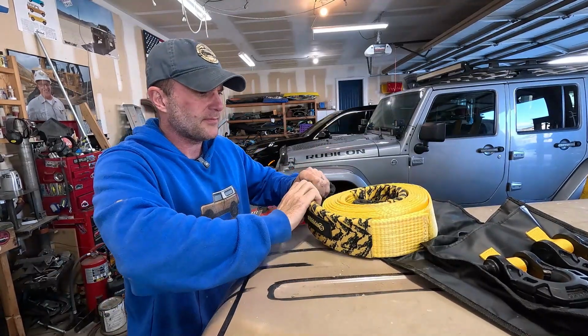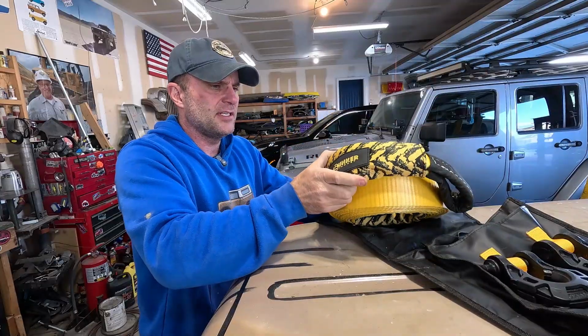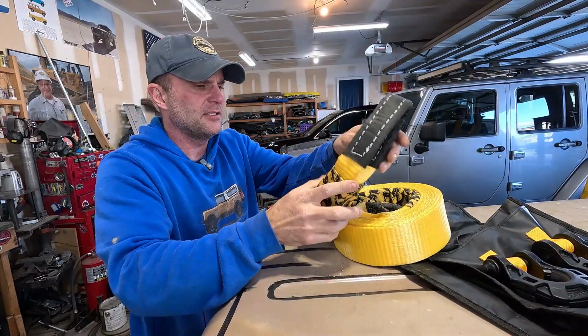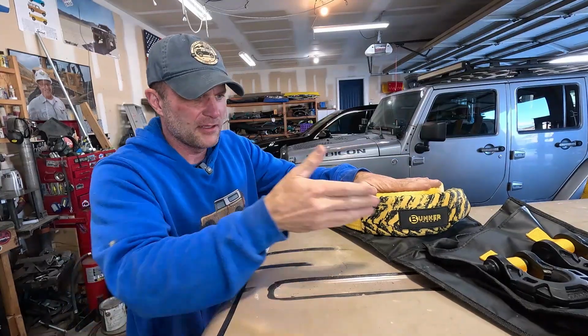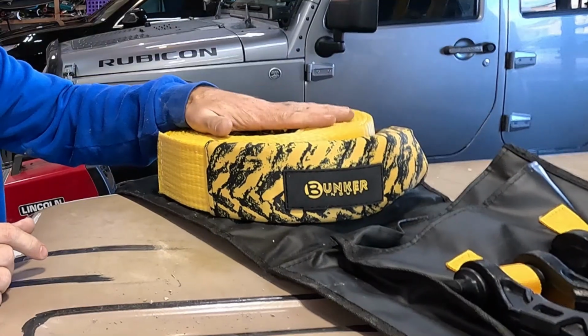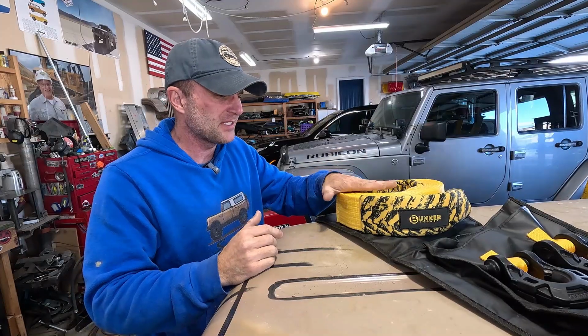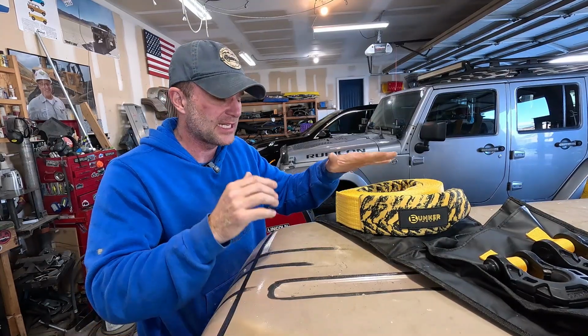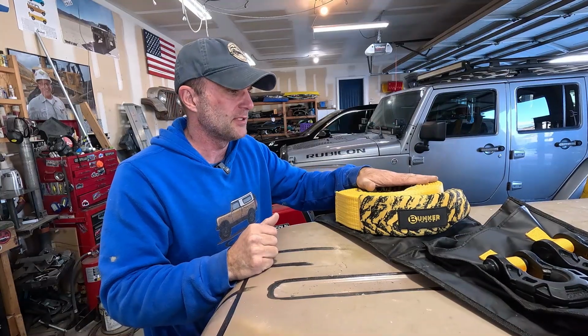The protective sleeves right here kept it from wearing down. The eye hooks worked really well to make it easily attached to the shackles. It's not a recovery strap, so it doesn't stretch, but it does have about a 7% stretch to kind of absorb the shock a little bit. And you could tell using that today, it worked really, really well.